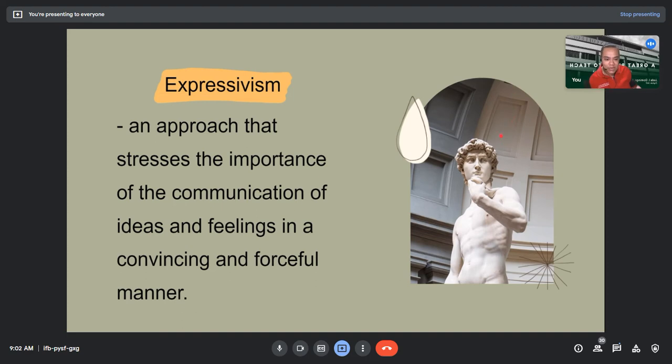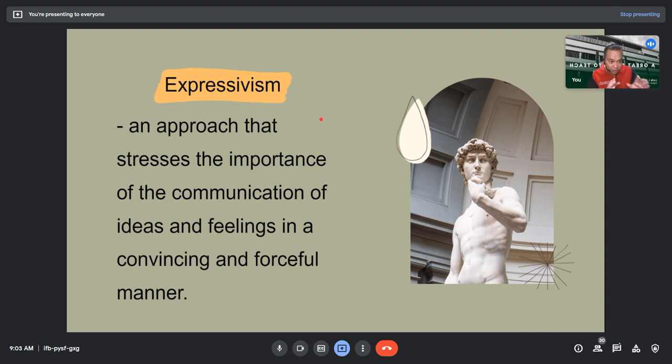Anong gustong sabihin ni Leonardo da Vinci nung pinainting niya ang Mona Lisa? Ano yung tinatry na i-express ni Richard Gomez nung pinainting niya yung phallic portrait na yun, 'di ba?